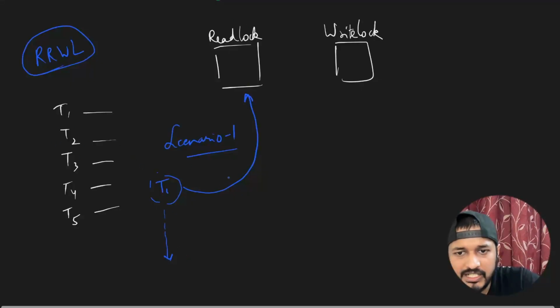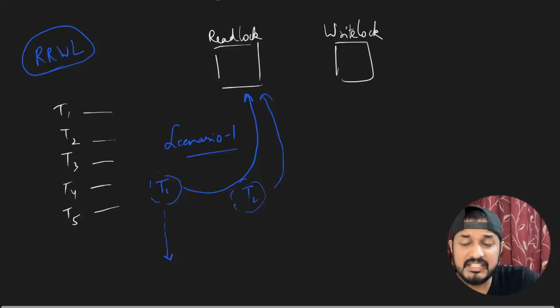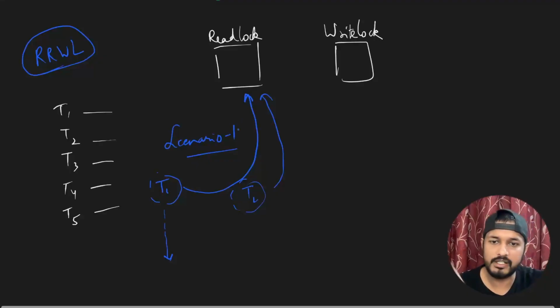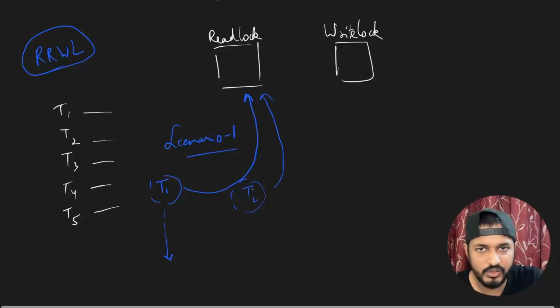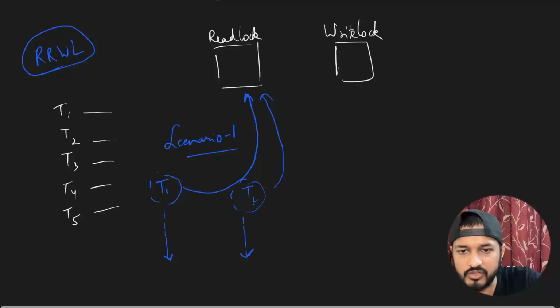Then T2 will come. T2 will go ahead and again try to acquire ReadLock. What will happen? RRWL class will go ahead and check whether any other thread is using WriteLock or not. And none of the threads is using it. Whether any other thread is using ReadLock or not. Actually, T1 is using ReadLock, but we don't have a problem because ReadLock is actually a shared lock which can be accessed by multiple threads at once, which we will use for reading, correct? Because we want multiple threads to read. So the RRWL class will allow T2 to go ahead, acquire the ReadLock and perform its operation.